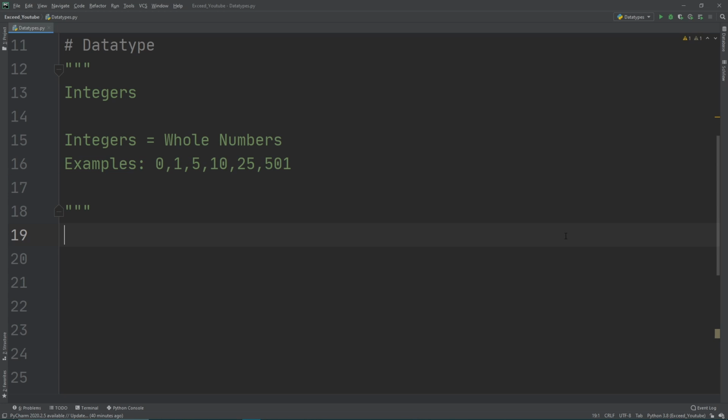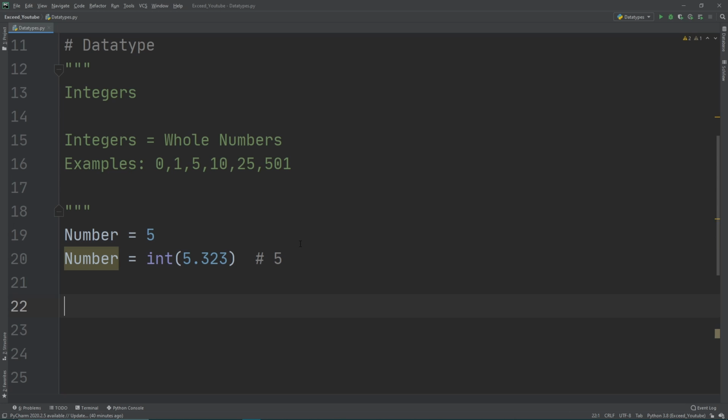So how would you make an integer, right? You can just have a variable name and assign it to a number. You can also cast an integer, right? So let's have a variable name and set it equal to int. What we're doing here is calling the int function, which will cast it. We can then give this a number with decimal values, so we can pass in 5.323. And what this int function would do is just chop off the decimal value, so this would just end up becoming 5.